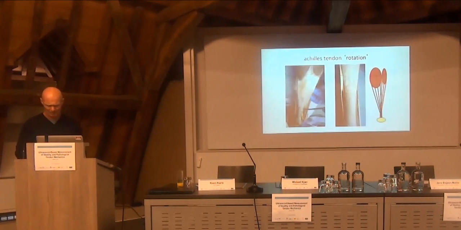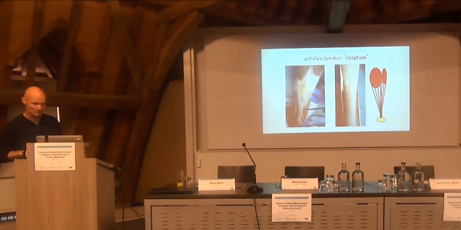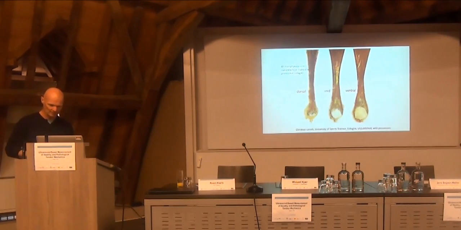And if you simply take a picture of a cadaver, it's maybe hard to see on the screen here, but if you look carefully, you can see this twist where the medial gastroc here twists behind, and the lateral gastroc kind of twists in front and goes to the other side of the calcaneus down here. These are quite beautiful pictures, and I know Tony Arndt, who's also in the room, has some similar descriptions of how the Achilles tendon does this turn going from proximal to distal. These came out of Cologne, from a colleague we have there.